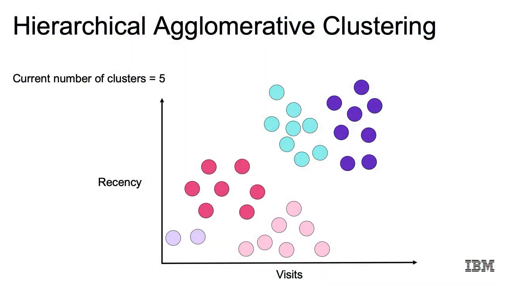So with the idea of using the average distances of all the points within their respective clusters, how do we go about actually finding our stopping point? Let's say we're at this stage and we have 5 clusters as we see here, and each one of those clusters is color-coded as we move forward.